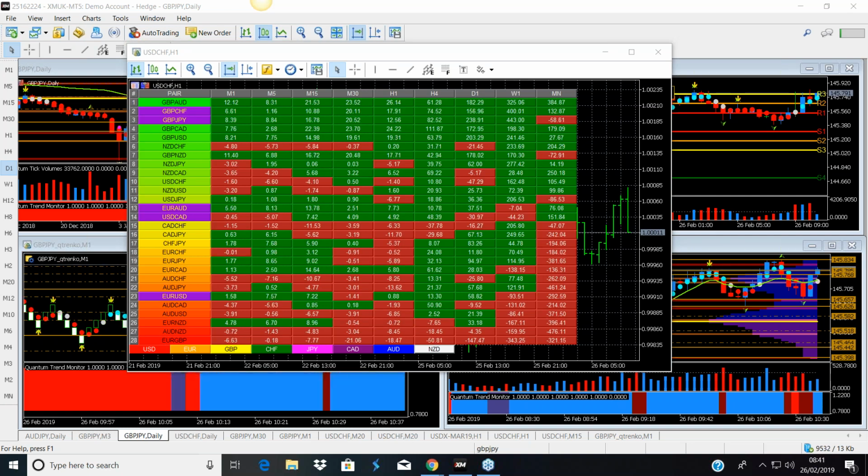MT5 is a great platform. It's multi-assets. You'll have commodities, you'll have indices. And to be honest, even if you don't trade indices, it's just great to have them on the same platform so you can actually see what is going on in real time, 24/7, in terms of risk sentiment, which you'll see reflected through all the indices around the world. You've got Nikkei, the DAX, the Europeans, the UK FTSE 100, Chinese, Australian, Canadian, they're all there. So you'll always be able to track sentiment through the dashboard of your MT5 platform.